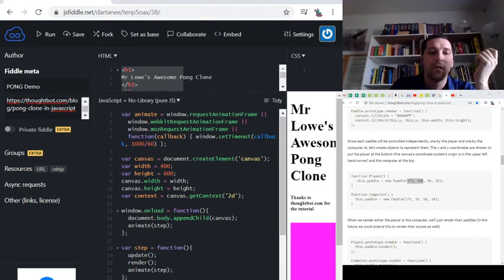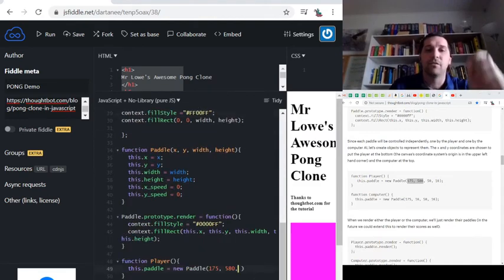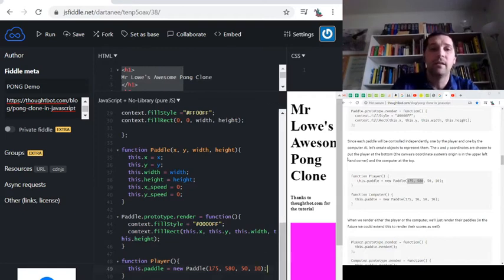All right, so coming back, a little bit of a detour right there, and we want this to be 50 wide and 10 high. And we'll end that. That's all we need in the function player right now, which is nice. And we need a function computer. Now this function is spelled with a C. Come on, guys. There we go. Computer.